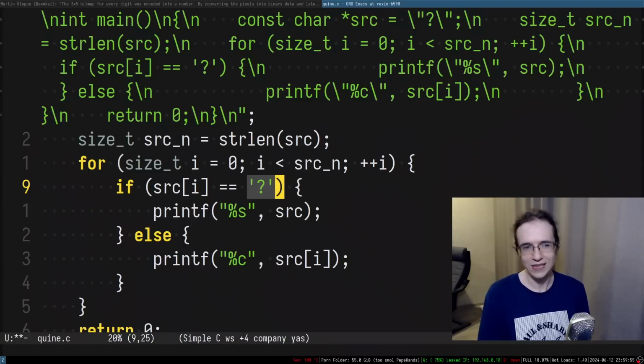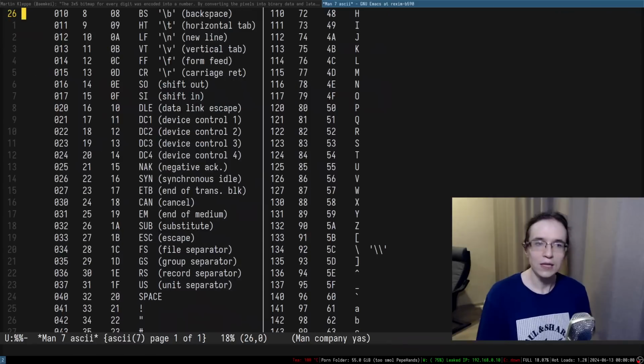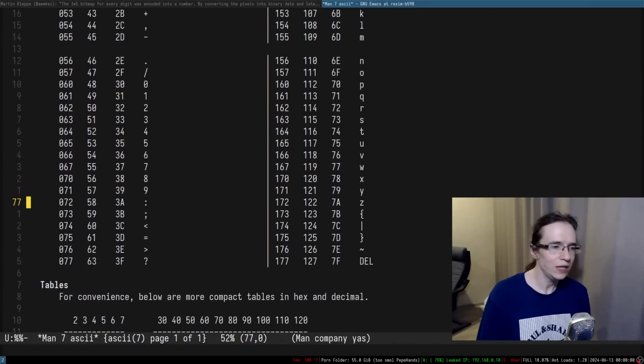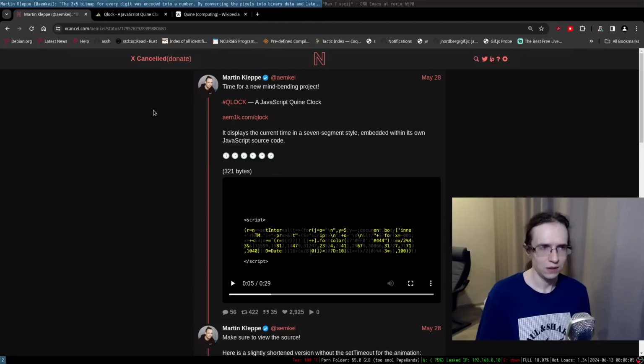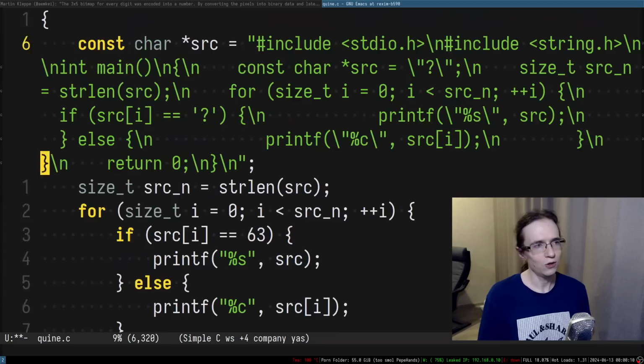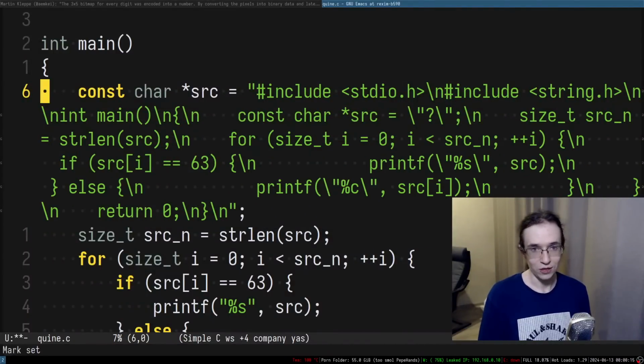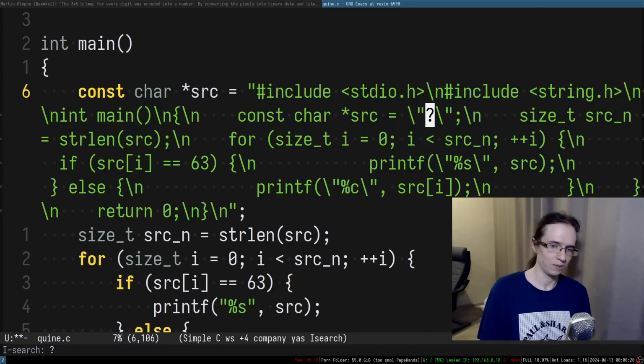So what can you do in here? You can replace it with an ASCII code. Let me see, what's the ASCII code of the question mark? It's actually 63, I think. Yeah, it is 63. So let's go ahead and do that. This is going to be now 63. And in that specific question mark as well, you can replace it with 63. Now, as you can see, question mark occurs only once.